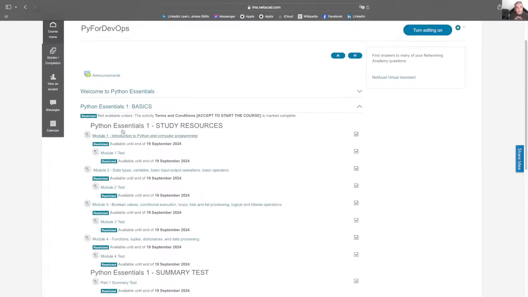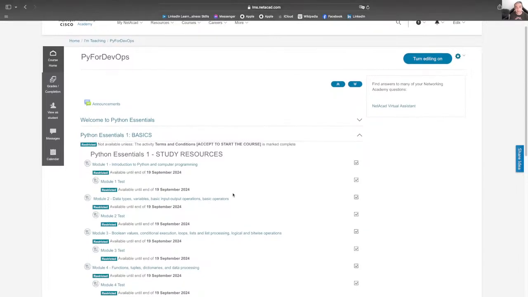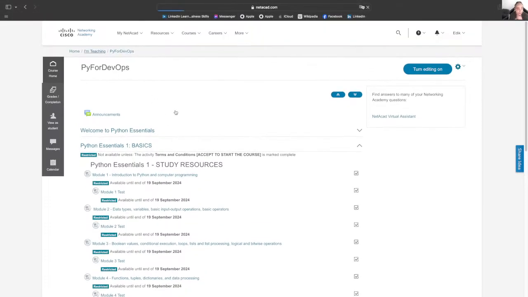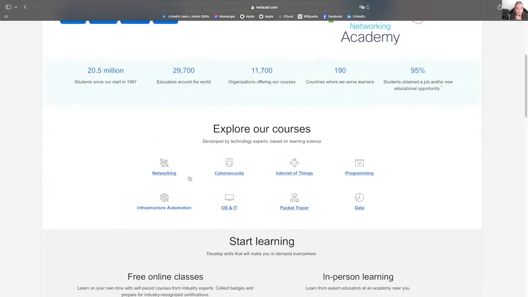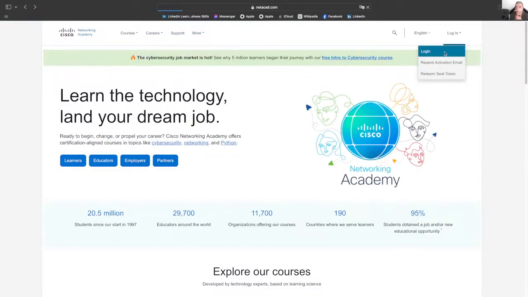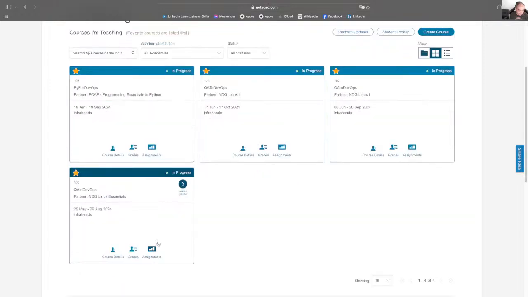So you will see something like this. You will get emails and steps for creating your NetAcad accounts and all that. We will talk about that a little later, but at the end you will see something like this. If, for example, you choose a Linux course, let's pick one. Sorry, log in again. Go back. Yeah, everything is going smoothly in this presentation. That's because the gods of demo are with us.